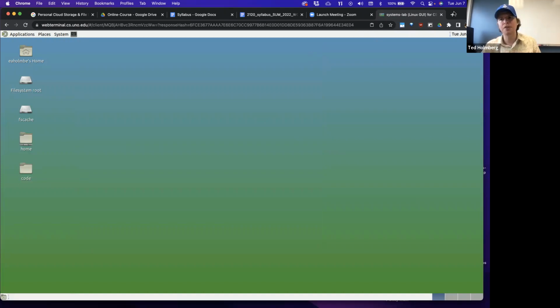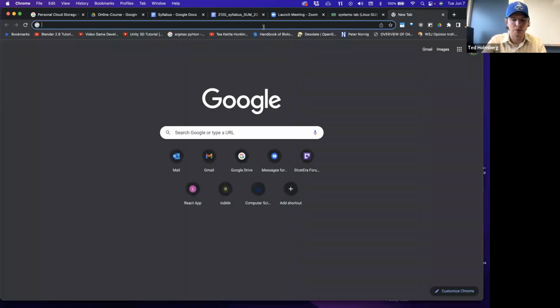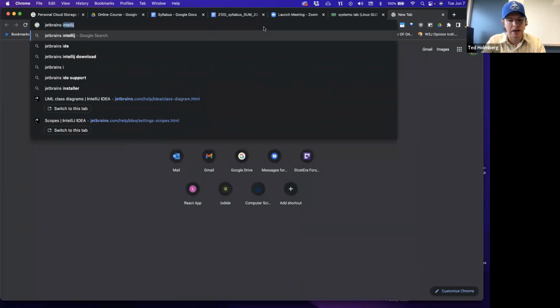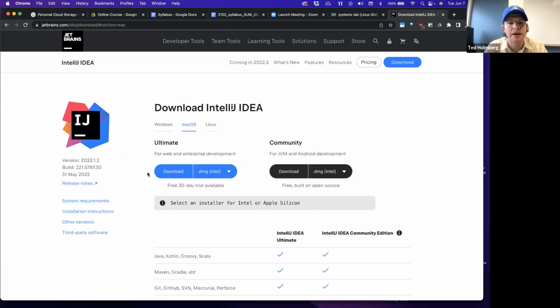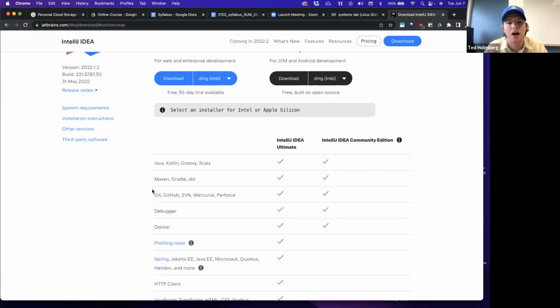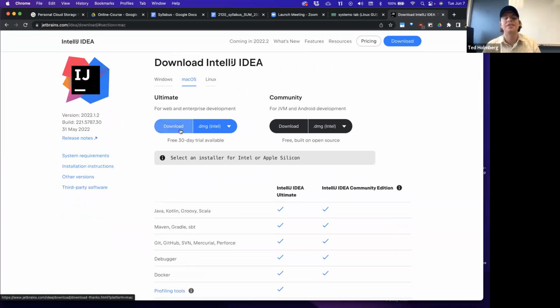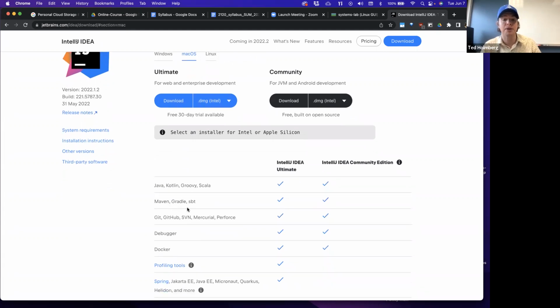Okay. And then, of course, I see the web address, and for those of you watching this later, we can go to JetBrains IDEA Community Edition, and right here there's a download section. What's great about this IDE, this integrated developer environment, is that it's available for macOS, for Windows, and for Linux systems. So no matter what platform your OS is on, you should be able to go ahead and install this. And it brings together a lot of cool tools that'll make developing larger-scale projects much, much easier.